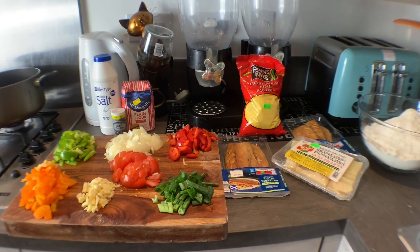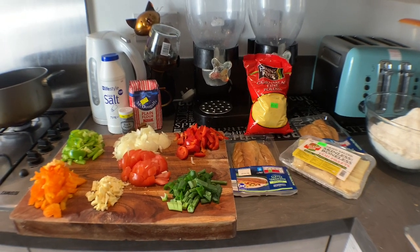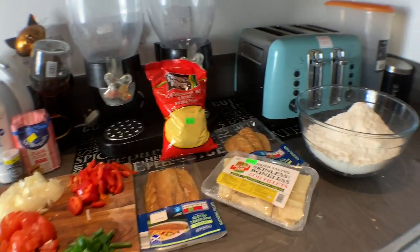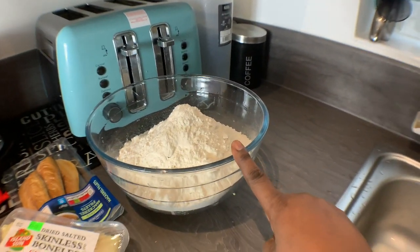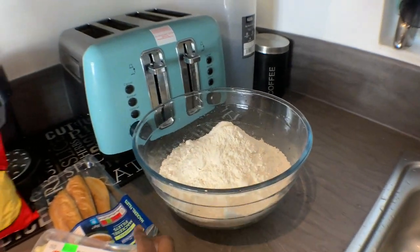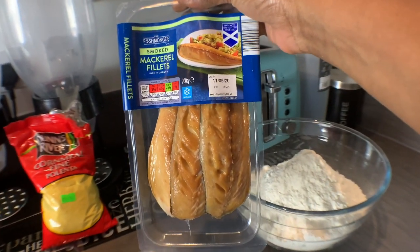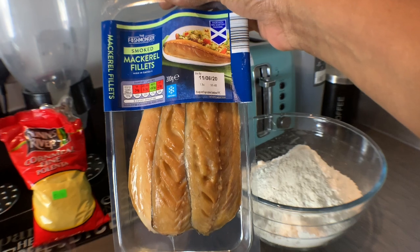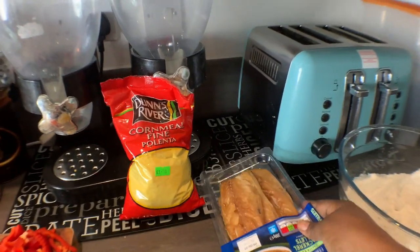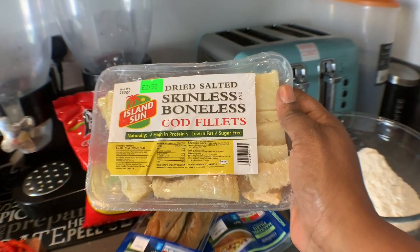Well, right now I'll be cooking salt fish mix with salt mackerel, and I will show you just how to do that. So over here, guys, we have some plain flour right here. And we have the smoked mackerel fillet. Yes. And I have 2 packs of those. And now we have the boneless saltfish.